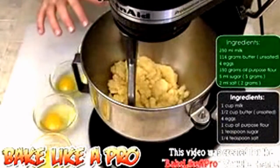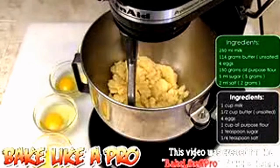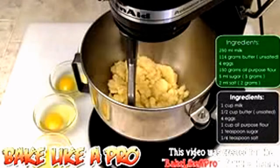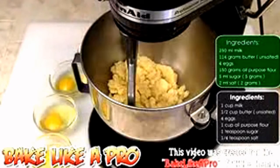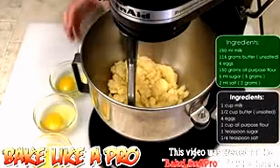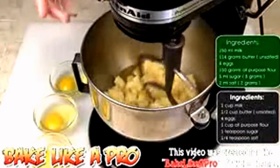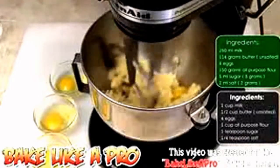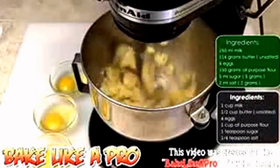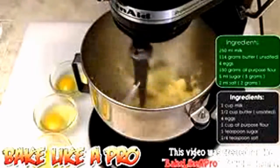Okay, I have all of my 4 eggs ready to go. Obviously, if I was doing this and not doing a video, I would just crack my eggs one at a time and I would just pop them in like that. But because I am doing a video, I just wanted to get all of my eggs ready to go here. So let's get on with the video. So I'm gonna get my mixer going, get my first egg in. And we'll just incorporate that first egg.